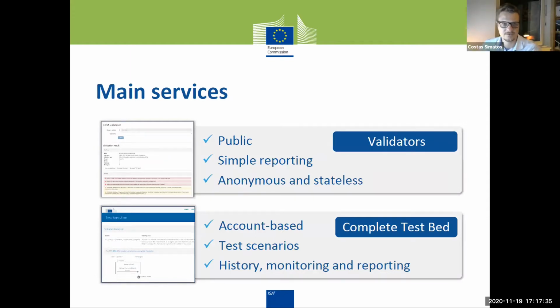And with this, I'm going to really summarize the main services that we offer to users. So we have validators. This is what you see on the top. So services that are used to validate data, and what we call the complete testbed for conformance testing. This is what you see at the bottom. So with respect to validators, these are services that can be used in a fully standalone manner. They're used to validate content. You provide the content via different input channels, and you receive validation reports.